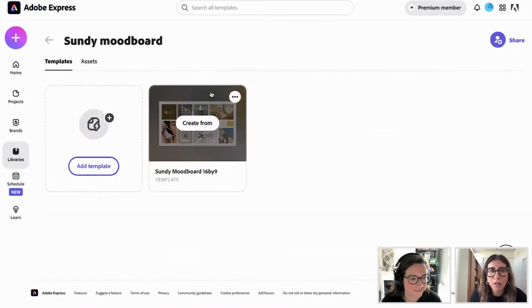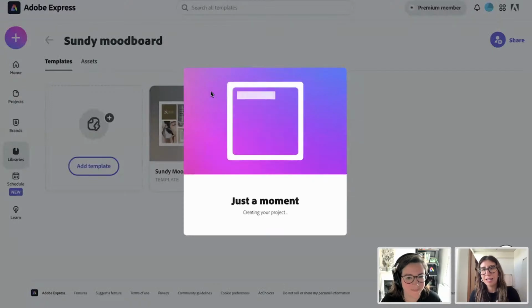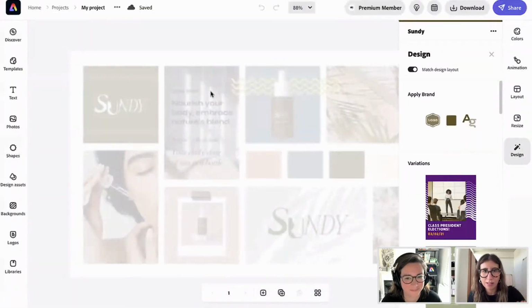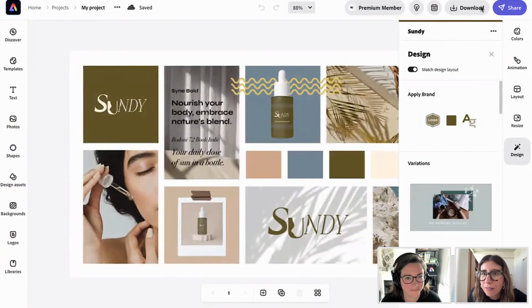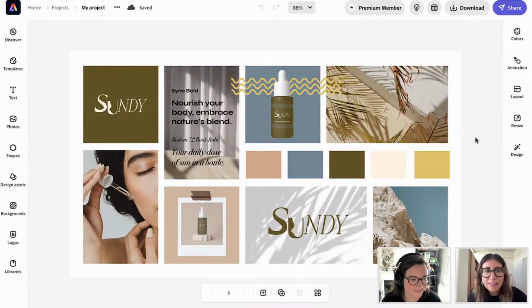So to start with, I would like to introduce you to the brand that we're looking at today and building the templates and the kit for. So this is Sunday. And Sunday is a wellness brand that has a naturally blended oil. As you can see, there's some packaging here. And here we've got a mood board with the main branding elements. So we've got brand photos, the logo, the typography, so the headline type and the body copy, color palette, and a couple of graphic elements that we can incorporate in our templates later.